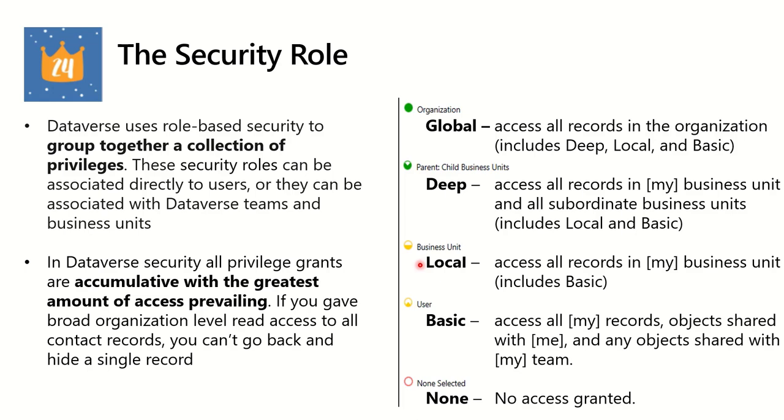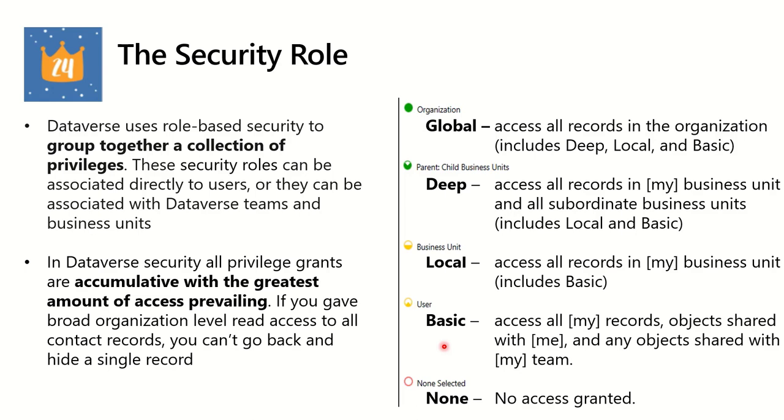Thirdly, you get the idea of the local business unit. All right. So I'm just concerned about stuff in my own business unit. And remember that a business unit is a way of segmenting data. All right. So in that business unit that I am associated with as a user or as a team, I can access all the records in my business unit created by anyone else in my business unit. Okay. And that includes basic user.